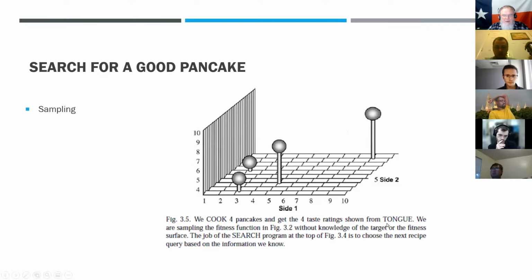Now, what does this tell you about the next recipe that you should apply? Well, you can say, let's go close to this top pancake up here on the upper right, and let's cook something around that, because that looks to be pretty big. But notice you're assuming you know something. You're assuming that you know that that fitness landscape is smooth. And if you know nothing about the search that you're doing, if you don't know that it's smooth, you have no idea where to go next. So any point is as good as any other point if you know nothing. And again, it's getting back to knowing nothing. We don't know that the surface is a smooth surface.